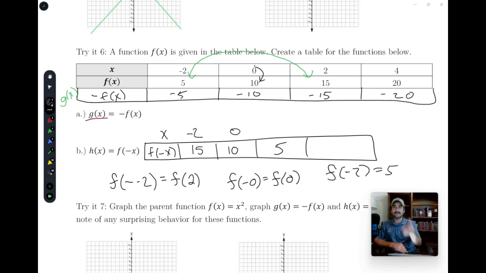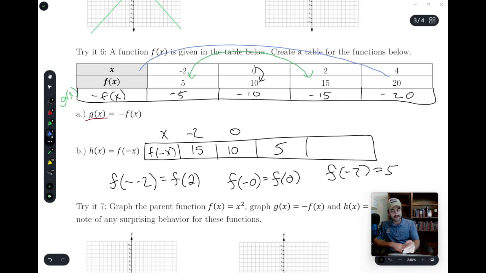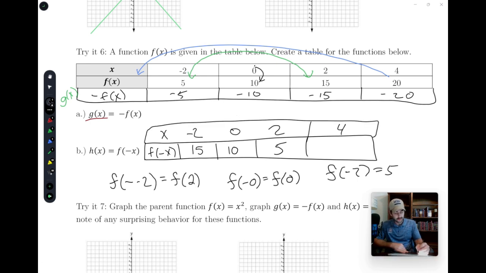And what you'll see is over that line, these two numbers flipped, which means you can guess that this 4 of 20 is going to come over here. But we've got a little problem in as much as we don't really know anything else about this function besides the number that they gave us. So we don't know what f of negative 4 is, which means it's really impossible for us to know what f of 4 would have been. And we are going to leave that spot blank.